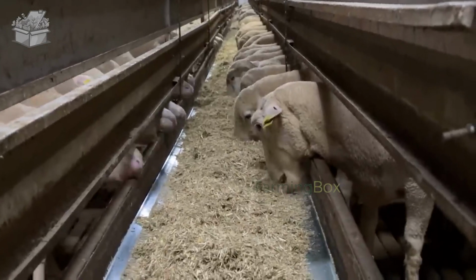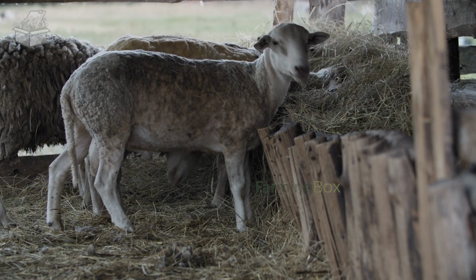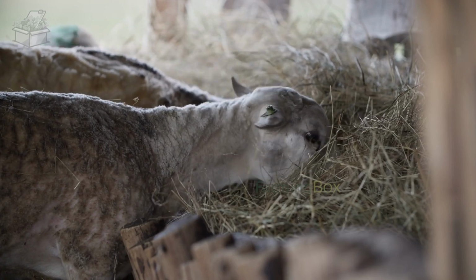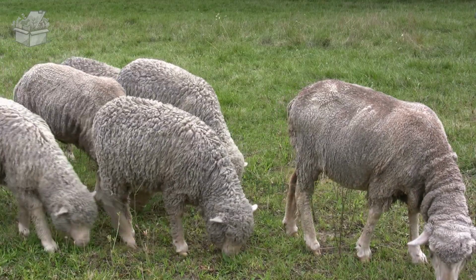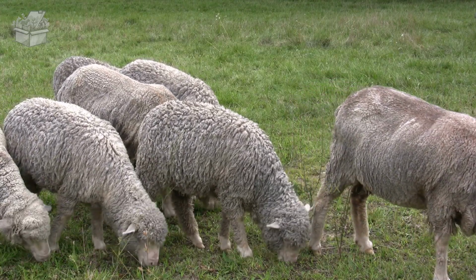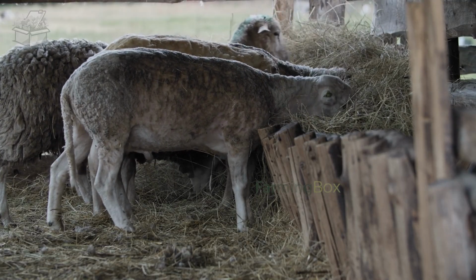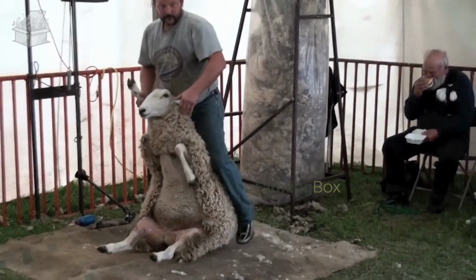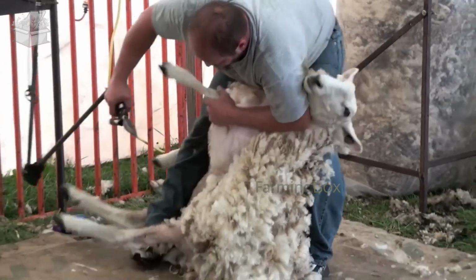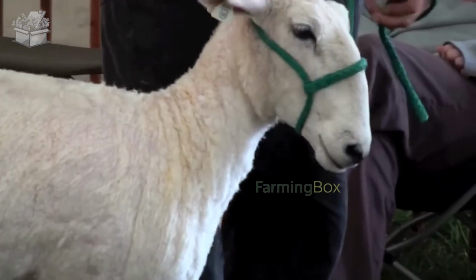Once all the wool is carefully sheared from the sheep's body, a physiological response kicks in, triggering an increase in their heat production, prompting the sheep to consume more food. This directly contributes to their optimal nutritional state and overall well-being. Following shearing, the wool undergoes an extensive process to attain its final product. Shearing typically occurs once a year during the warmer months, typically in spring or early summer.